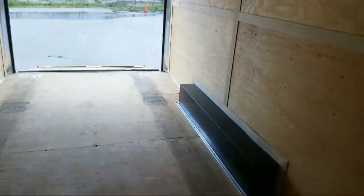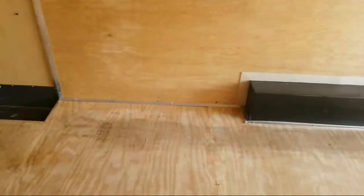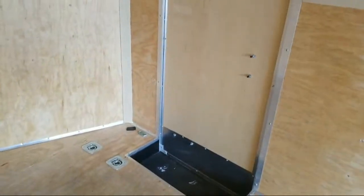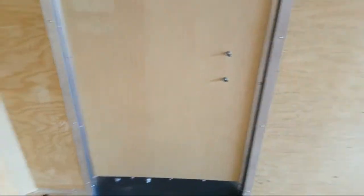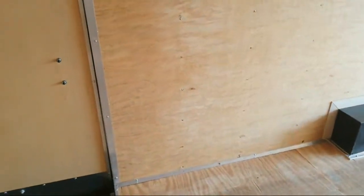But this thing is beautiful. I mean, it's just plywood inside, but this thing is gorgeous inside. This is going to make a fantastic workspace. I can't say that I will never do computer videos out of here, but that's not my goal. My goal is to do the lawnmower repair itself and also do lawnmower repair videos out of here.